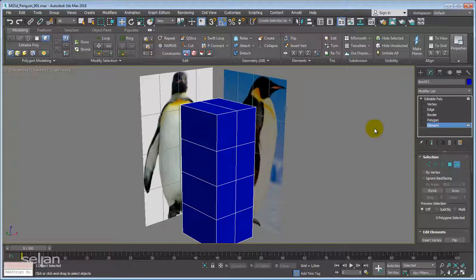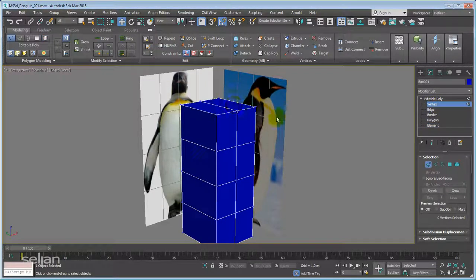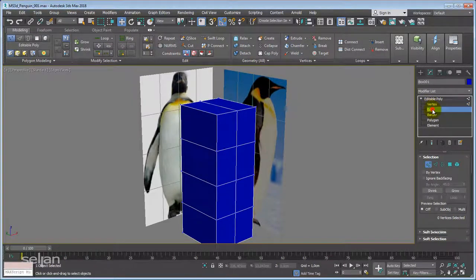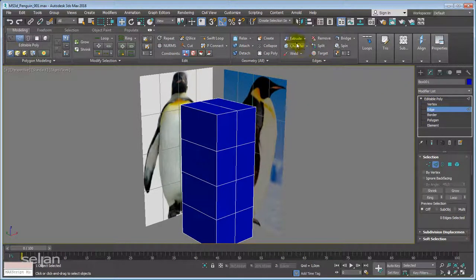These are the ingredients of the stuff, but you have to remember that what you are using and searching for here needs to be related to the actual level you are working on. So if you want to create a vertex extrusion, it is not the same as edge extrusion, okay?